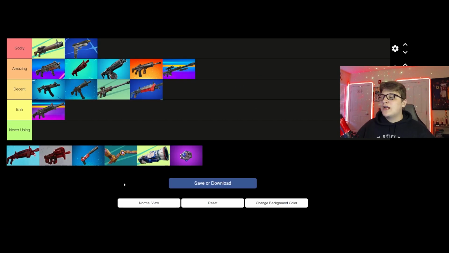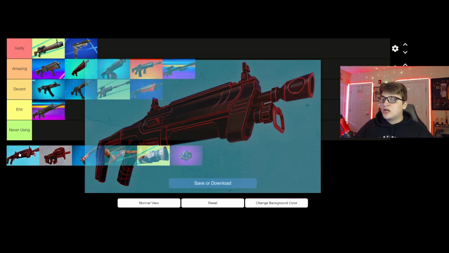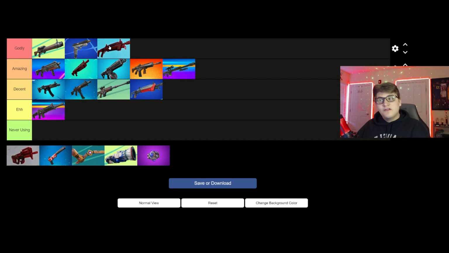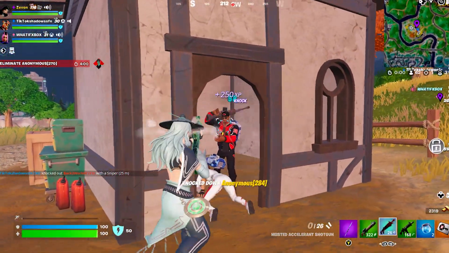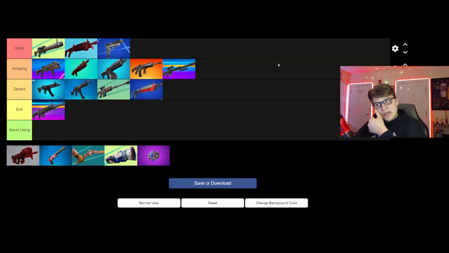All right, next we have the exotic Maven shotgun. I don't know if y'all have used it, it's just godly. I'm gonna have to put it above the tactical pistol. It's one of my favorite weapons, bro. It's so good, especially in zero build. It's just too OP of a weapon.